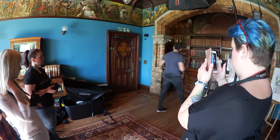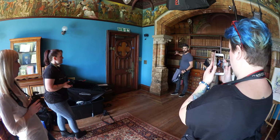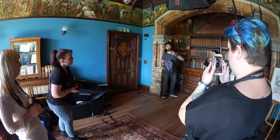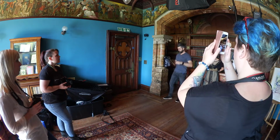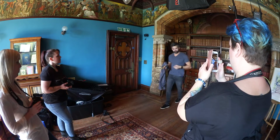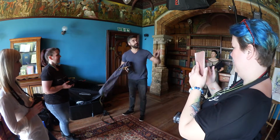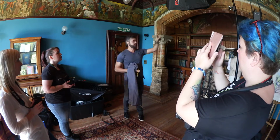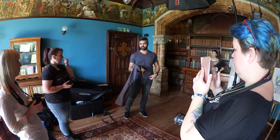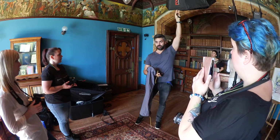So what I've done, I've got one here in the back, because as I'm going to stand by here, there'll be a lot of shadow over here, so I thought I'd put a bit of fill light behind them. The way I've got it set up is that when our flash fires, they've got a little infrared sensor on the front, so that is going to trigger that thing. It's called slave mode, because it's a slave to that flash. It's very simple. That one's set to 1/8 power, and this one is 1/16, but that one has a lot more kick, so those numbers don't really mean too much. Essentially, as this is your key light, I tend to have this one more powerful than that one.